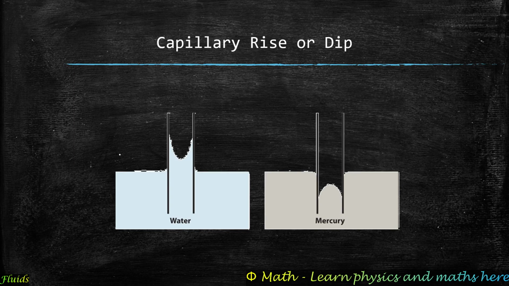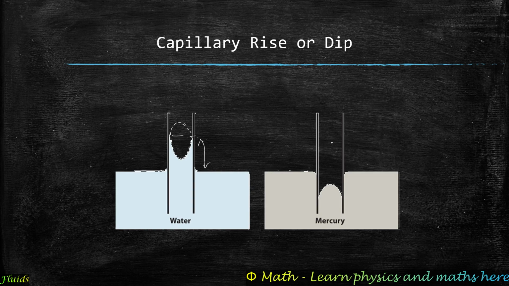Okay, so in the case of water, the water rises if this tube is very thin. Then we can also see that the mercury does the opposite thing. So we know that the pressure is opposite. In this case it is a capillary rise because water has risen above its original level, while this is a capillary dip, we can easily see. So now let us derive the height.